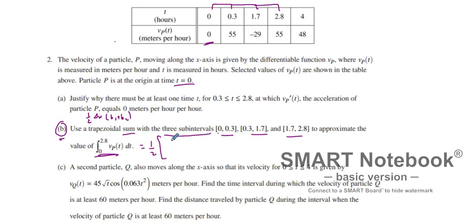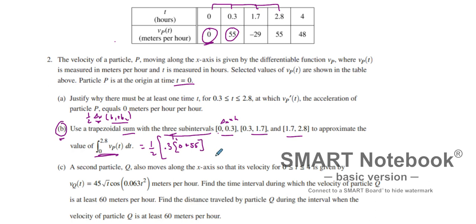Now, the second thing is that each one of these trapezoids, I think I said rectangles, all right, is now going to have a width. Now, you notice that the width between each one changes. And so what is delta x on this first subinterval? That is actually equivalent to the height of the trapezoid. And we realize that this is going to be 0.3 minus 0, which is 0.3. All right, so that's our first one. And now we have to multiply that by the bases. Now the bases are the function values at each endpoint. And so we have 0 plus 55.